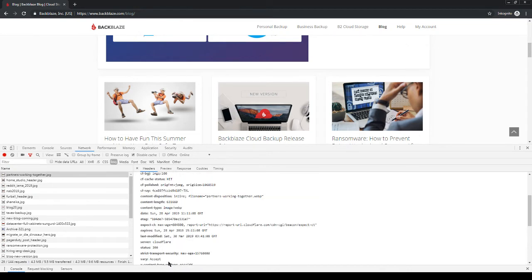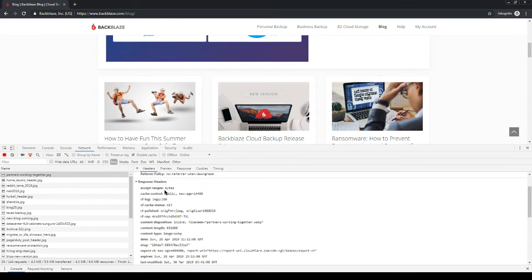The server said in return, okay, I'd like to cache this picture for this number of seconds, and then some more. Then we have a cache header, and it's been a cache hit.